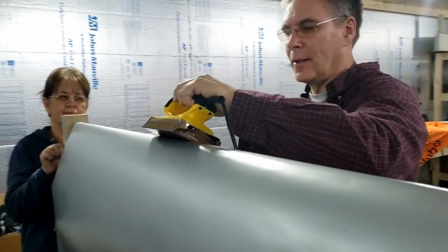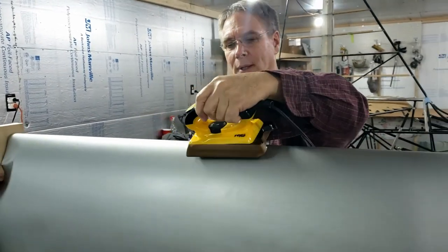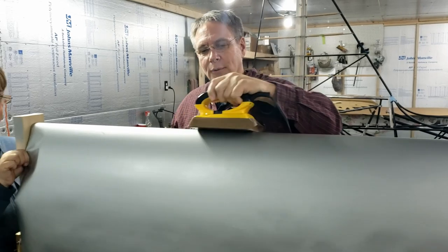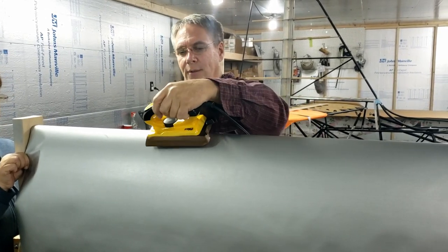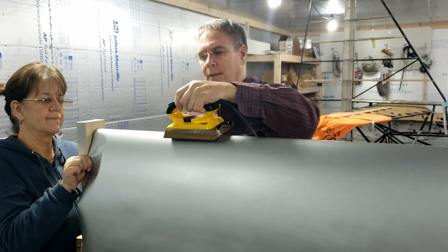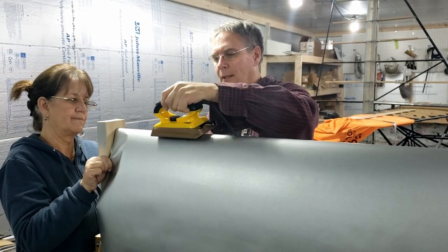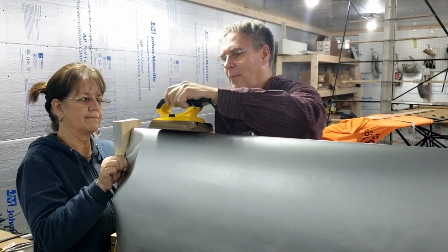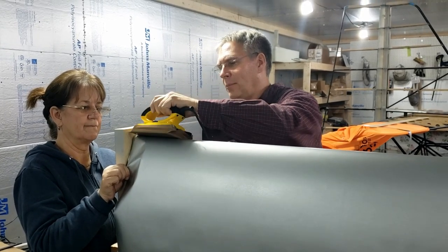First thing we do is iron down the center here, all the way, start in the middle and go both ways. Once we get it locked down, then we can pull on it and stretch it, and we'll heat it on. We'll put this side down first. But we just go across the top and get it all glued down here, and that way the whole sheet's locked down where it's supposed to be, hopefully.